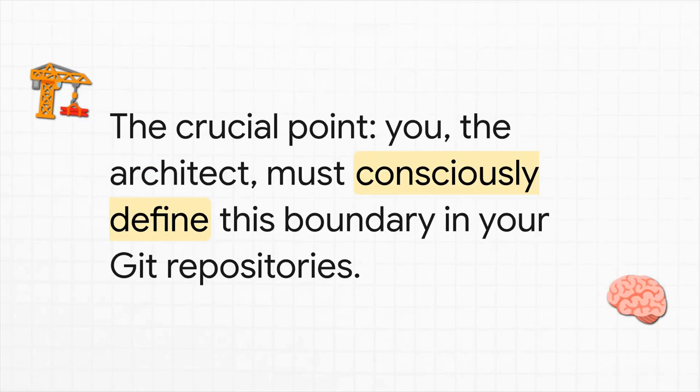So here's the key takeaway for you, the architect. This separation doesn't just happen on its own. It's a deliberate design decision. It's your job to structure your repositories in a way that reflects this boundary, creating a really clean separation of concerns between your infrastructure code and your application configs.